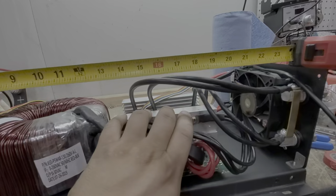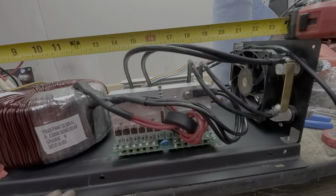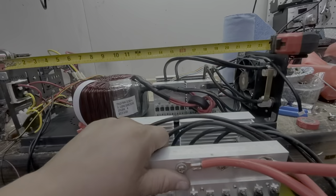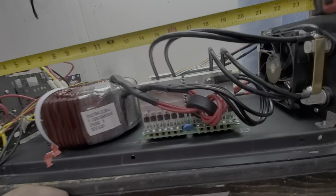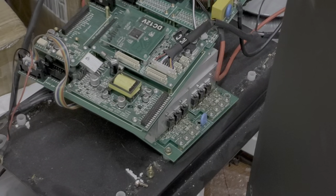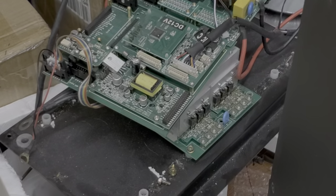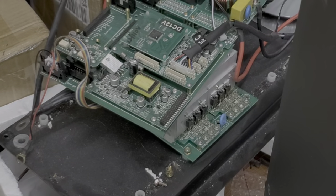Believe it or not, other than minus two caps here and smaller heat sinks, this could almost drive a 15-kilowatt inverter. You get more length, better cooling with bigger heat sinks. I actually previously tested a small mainboard on camera — I tested it to roughly about 4 kilowatts, and that was a 12-volt unit. The breaking point was between 4,000 and 4,500 watts; I believe it had more to do with low voltage than overheating. The low-frequency driver just gave it up.